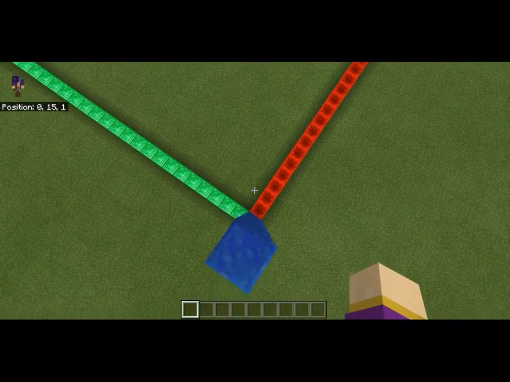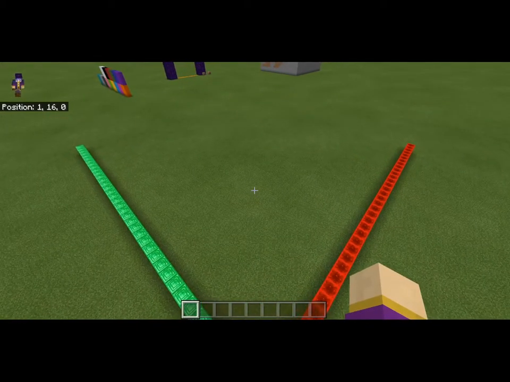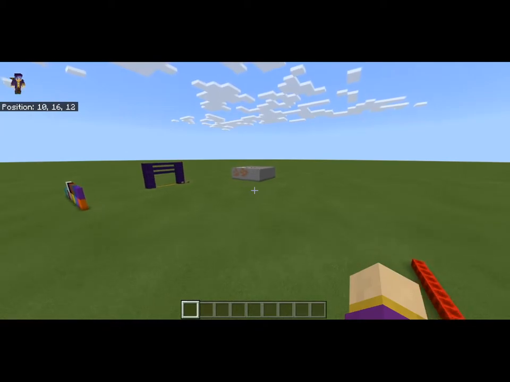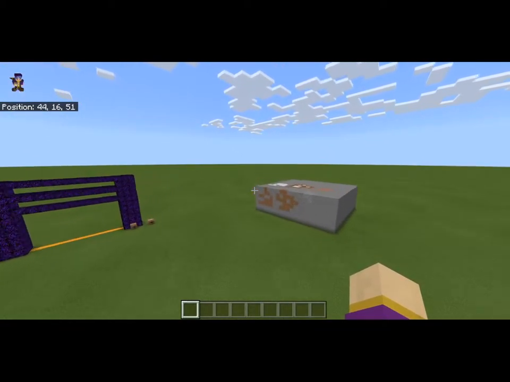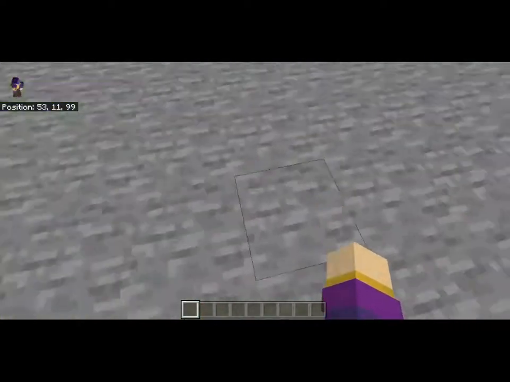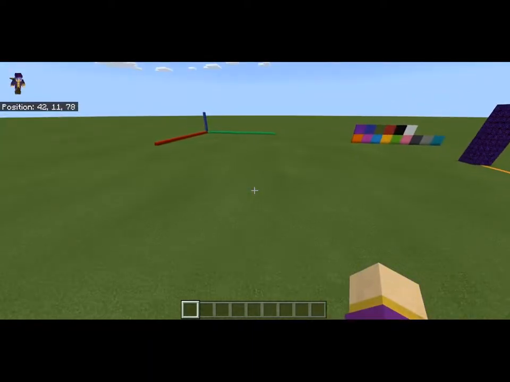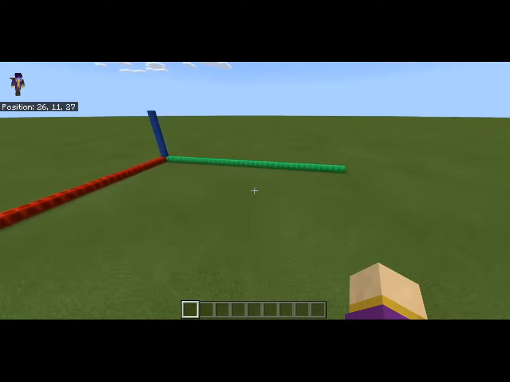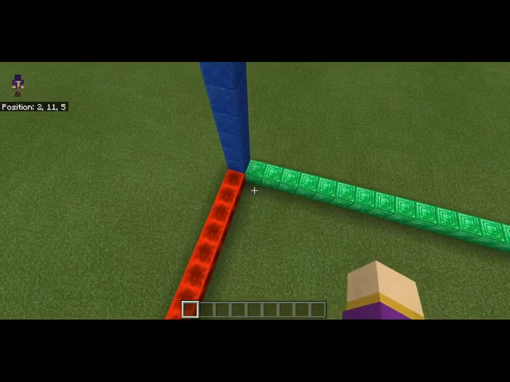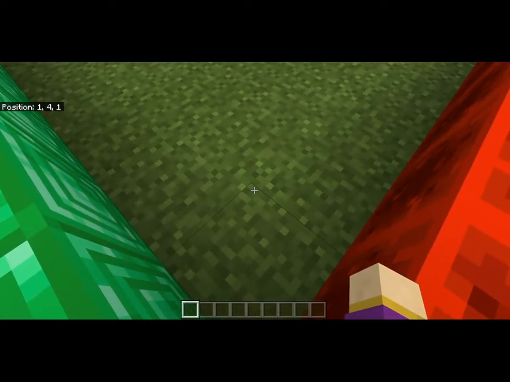So for every command, we're going to find two sets of coordinates, right? And what we're going to be doing is making a box, kind of like this. We're going to be getting 2 points, like a point right here and a point opposite of that. So like one right down here. So in your world, where you want one of your corners, it's easier if you stand right where it is, and then you see your position, memorize that.